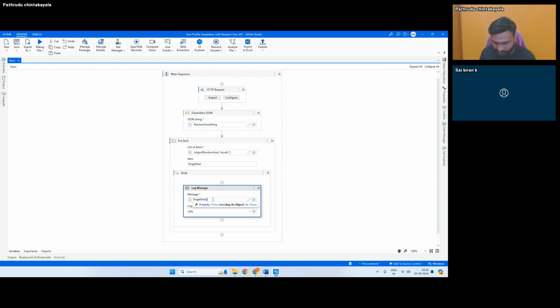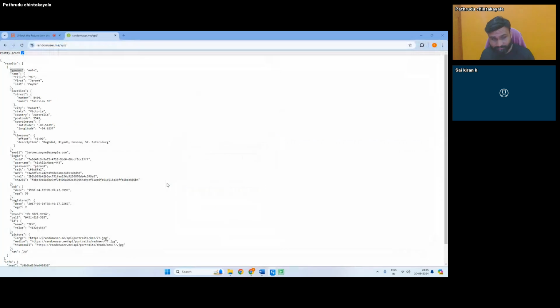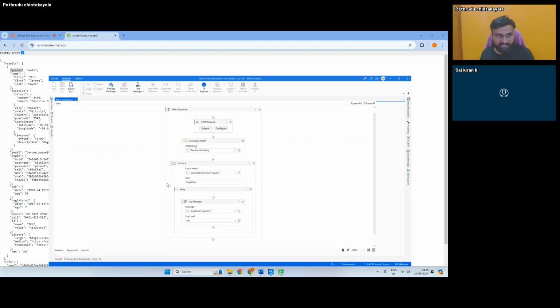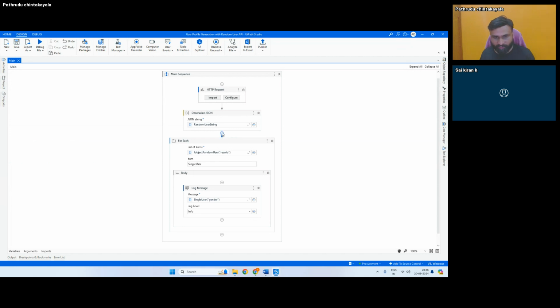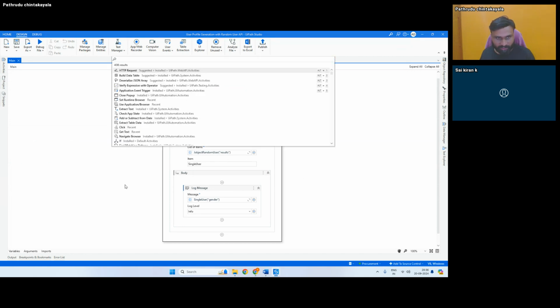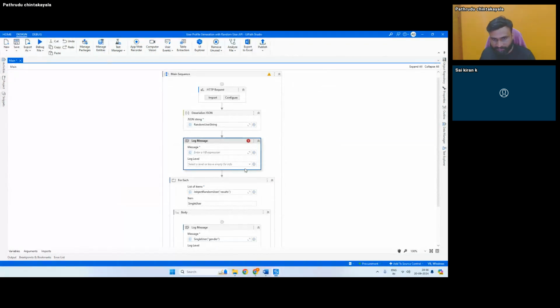Here under the single user, I'll just put this gender. So I'll get the gender what actually it is. See, the text is not same. It is every time changing, so for that reason we will get different data. But we just need to see whether the data is syncing with our information or not. In case we want to see, we can just print it here in the log message what data we are getting, and we can see whether it is properly getting out. Are we properly getting it as expected or not?